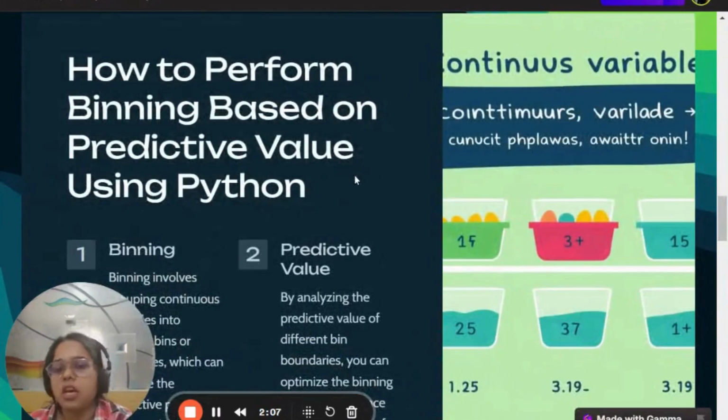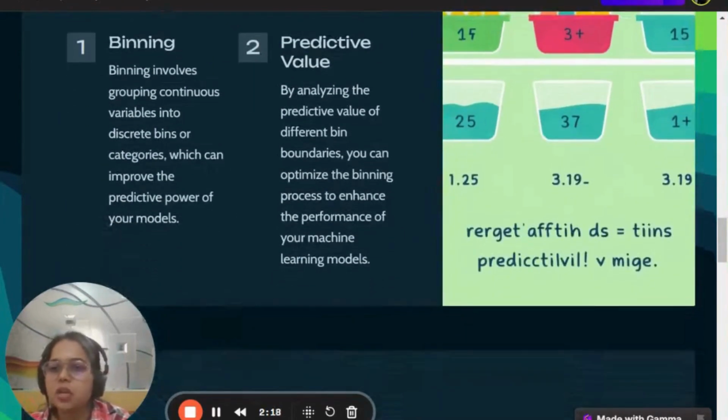Next, we have how to perform binning based on predictive value using Python. Firstly, what is binning? Binning involves grouping continuous variables into discrete bins or categories, which can improve the predictive power of a model.